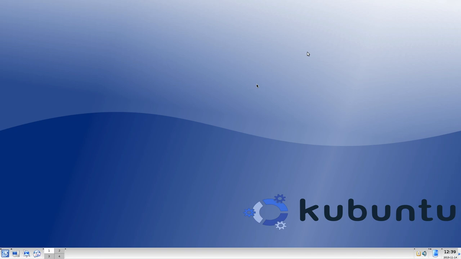Kubuntu uses the same software repositories as Ubuntu, and on top of that, because its underpinnings are identical, it has a similar update scheme and a similar update schedule as regular Ubuntu. Now, what do I mean by this? Well, basically, when Ubuntu comes out with, in this case, Ubuntu 19.10 Eoan Ermine, as of the making of this video, Kubuntu also got the same release around the same time, and it has a lot of the same similarities as far as improvements are concerned with the new Linux kernel, but we'll talk about that upon popular request. I guess if that's something that you all want me to make a video about.